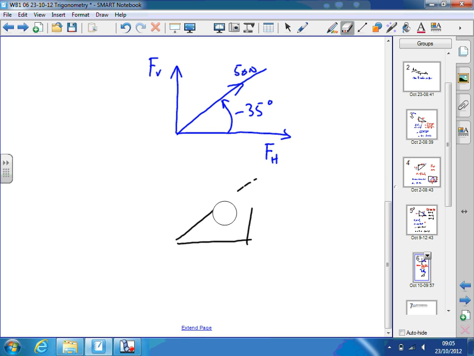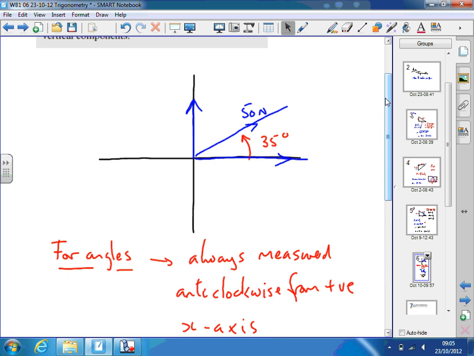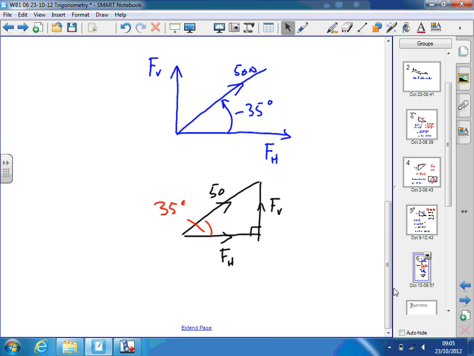If I'd asked you to do this problem, which I'm going to do in a second, this is probably what you'd have drawn. So that's the 50 Newton force, this is the horizontal, and this is the vertical, and that angle is 35 degrees. That's the right angle triangle that I'm going to use, with the laws of trigonometry, to work out what FV and FH are, but not forgetting that it comes from this. Okay? Just using these conventions. Can you calculate what FV and FH are, please, using those ratios that we were looking at?